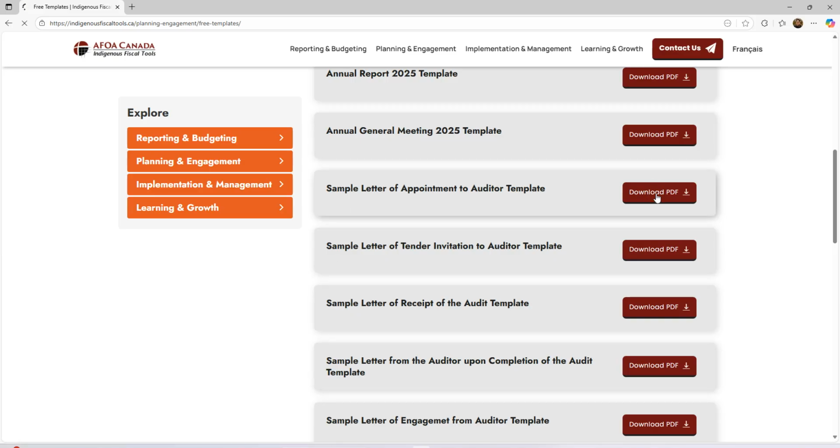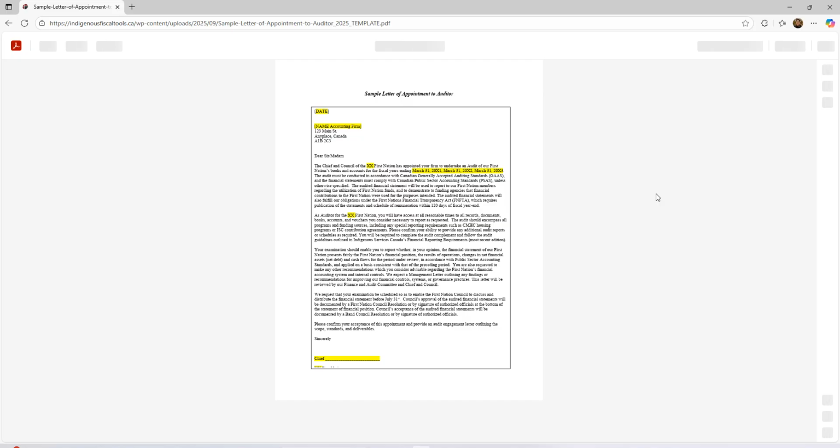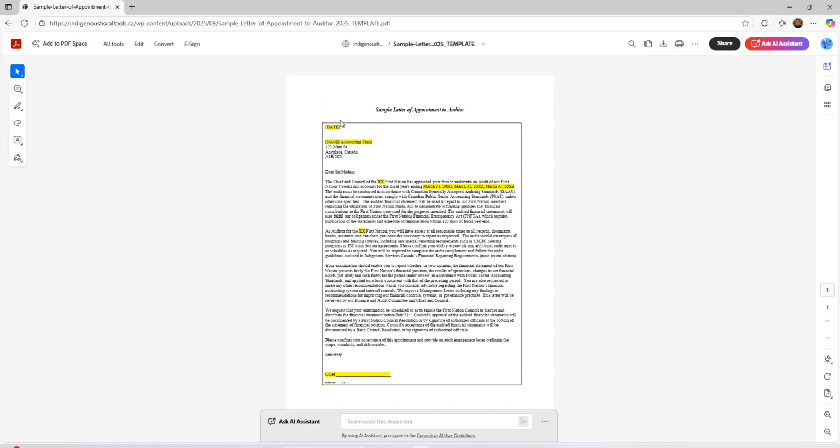If we open this sample letter of appointment, this yellow area is things that we should be editing. The other stuff can essentially remain standard. This has been updated to the current practices with the new current deadlines that Indigenous Services Canada is having. So download these if you wish to use them, and change the yellow fonts to your organization.